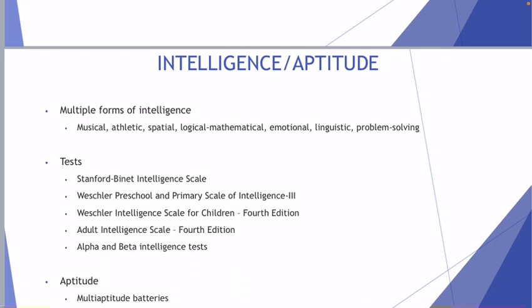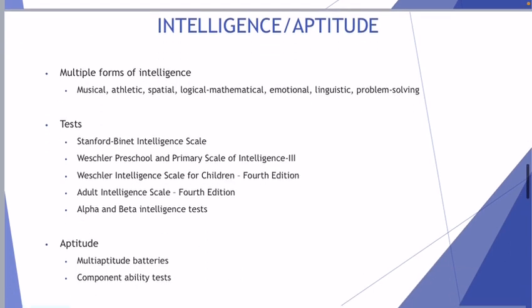Intelligence can be defined in many ways. Our current understanding of intelligence is that it is multifaceted and can be looked at in terms of athletic intelligence, musical intelligence, spatial intelligence, emotional intelligence, and many other manifestations of intelligence that really boil down to how well someone can adapt quickly to different situations. Aptitude, on the other hand, is used to gauge potential in a variety of different ways. Although there is some crossover when it comes to these two concepts, they're usually tested independently from one another or given as a battery of tests together depending on the circumstance of the client and reasons for testing.